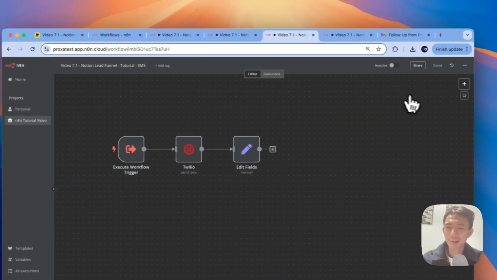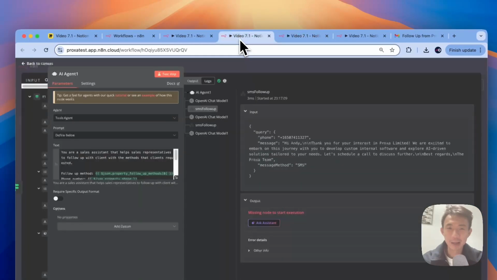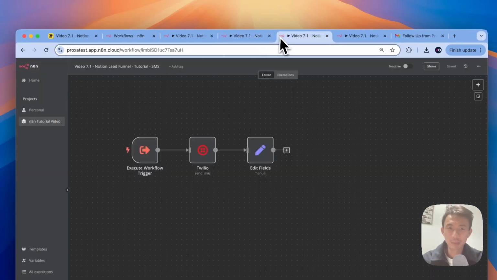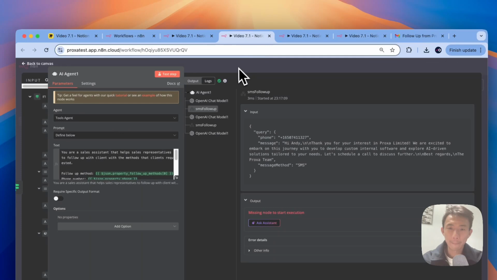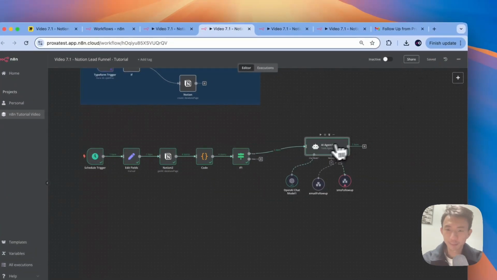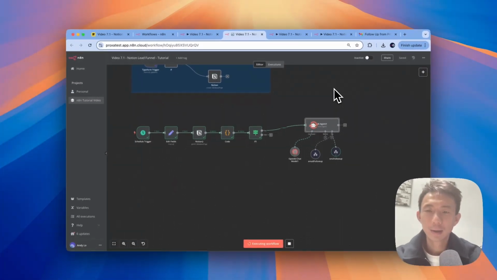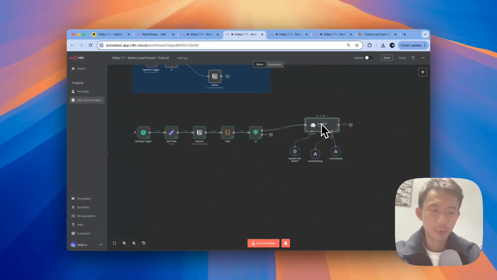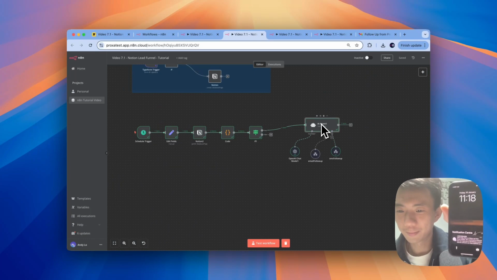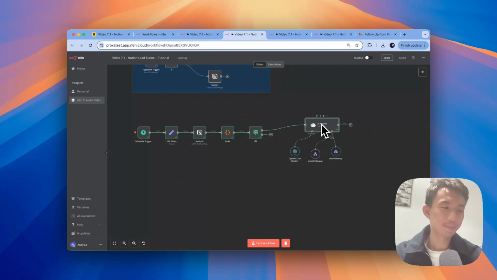I think I forgot to save it just now, so it didn't process. So remember to save the workflow here. Let's process it again. Okay, it's done. I got an SMS here. So it's very simple for the SMS too.